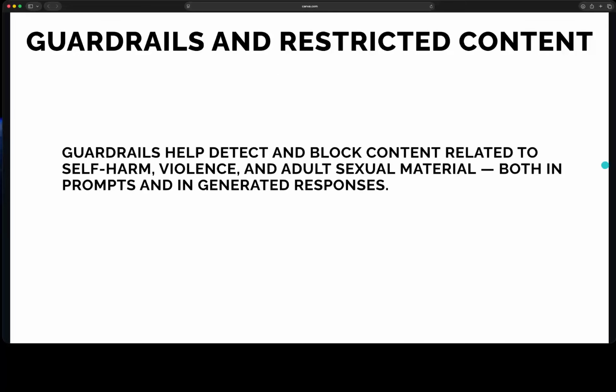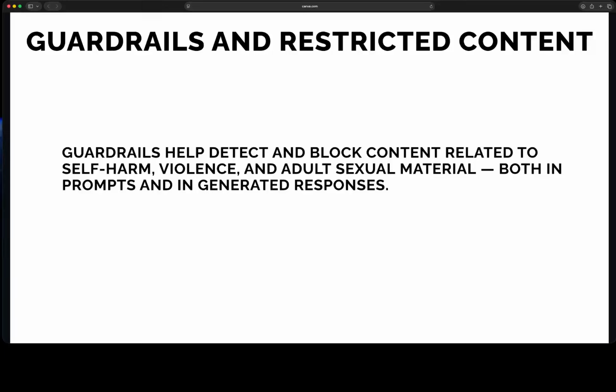Now, there are some guardrails and restricted content that Apple has introduced. Apple has trained its foundation model with some built-in guardrails to recognize and handle sensitive topics carefully.